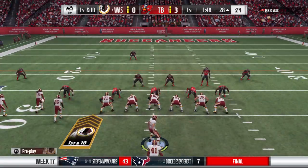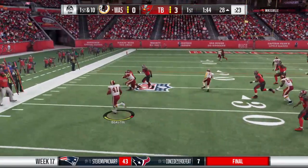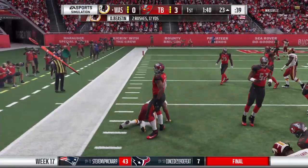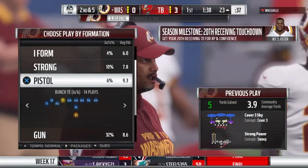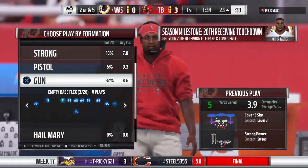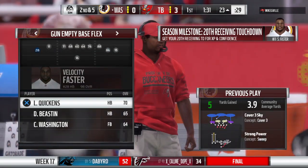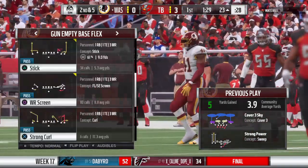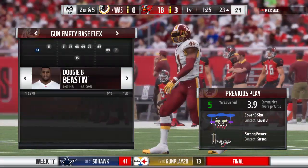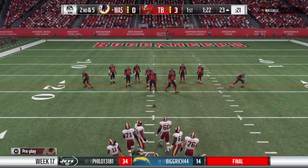Always talk about slot receivers, and they're usually known as quicker than fast. In this case, we've got a guy who's quick and fast, and he used it to great advantage. And able to push his way forward here for a good little gain. Give him 5 on the carry there, and it'll be 2nd down. It's really simple to say that they know their identity, that they are a passing team. But one of the reasons that they're so successful, they know how to mix in the run and make sure that they keep the defense off balance and not able to just simply say, let's go get the quarterback and disrupt things.